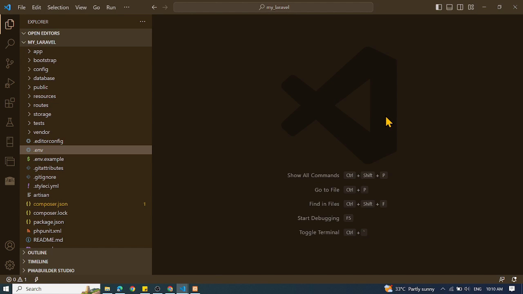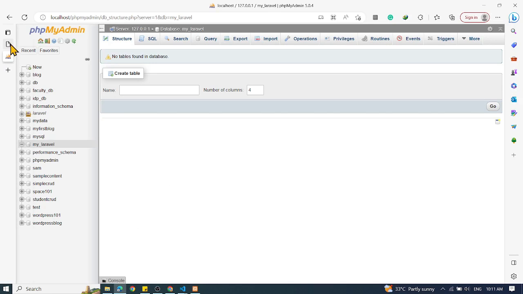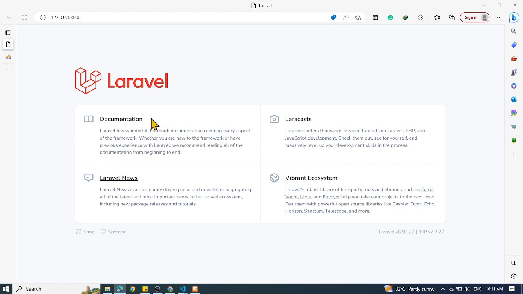We have now the connection between this application and our database. The next thing that we need to do is, of course, I would like to give you a little bit of background about this Laravel before we integrate the packages or libraries that we need to install before we start. So let's now go to our Laravel home or dashboard.